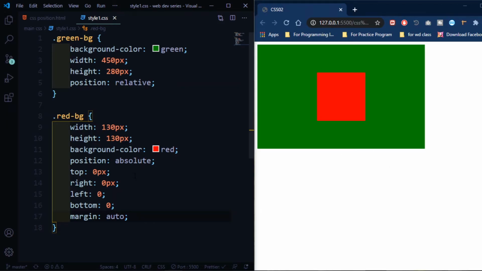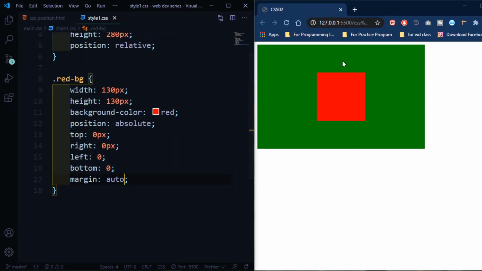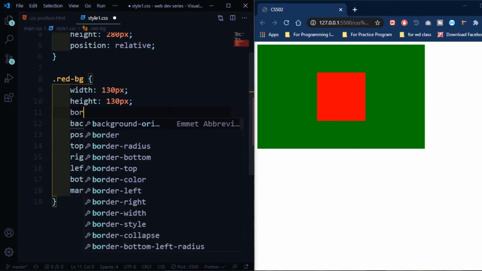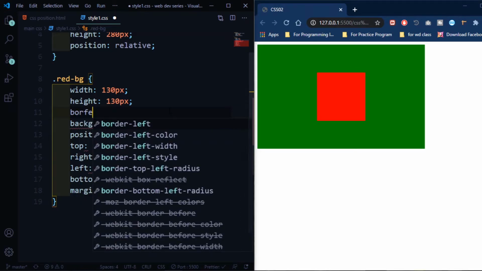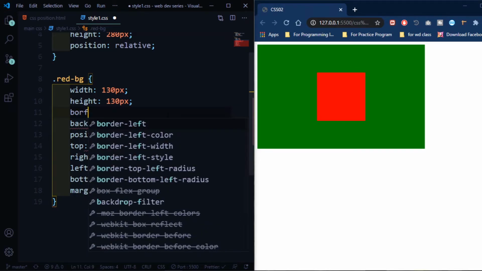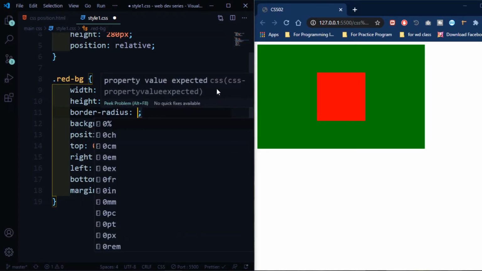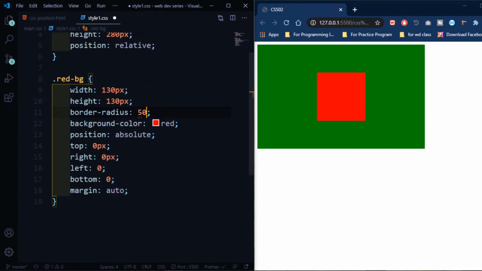So we can make this our national flag. So how do we do that? We can change the shape. So how do we change the shape? We can change the shape using an attribute called border radius. So we can use the border radius 15%. What it will do is make our rectangle a circle here.